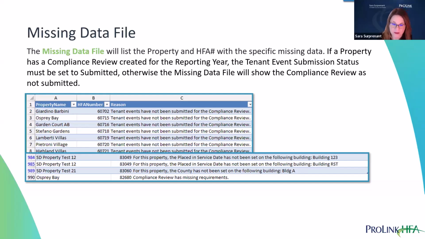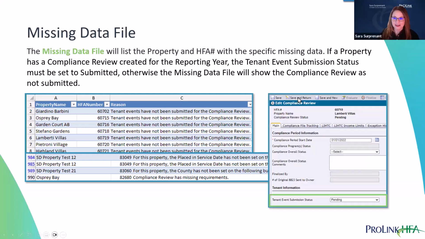So, compliance review having missing requirements. Hopefully by the time you do your collection year, I mean, we're in what, July of 2024, my wish for you is that all of your compliance reviews are finalized successfully and you won't have to see this. I'll cross everything that's the case, but I know that it doesn't always go that way just because there's so much data that you need to keep track of.